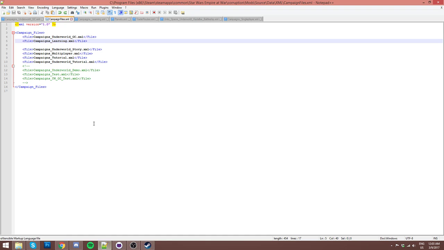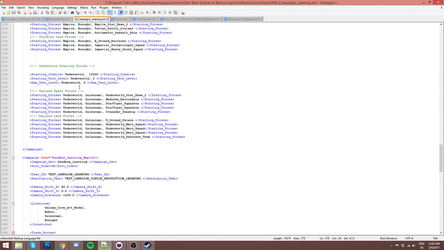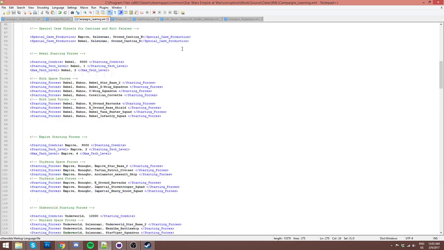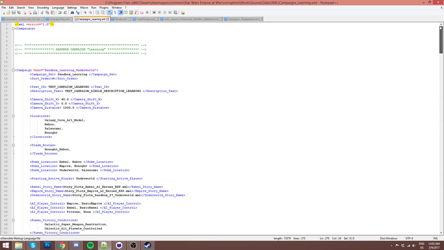So that should be it. I know we only did a small one here, but that's the exact same process you're going to be using regardless of how big your campaign is. So you could have 2 planets, you can have 27 planets, you can have 200 planets. That would lag like hell, so don't have 200 planets, just theoretically. It's all going to work the same way.